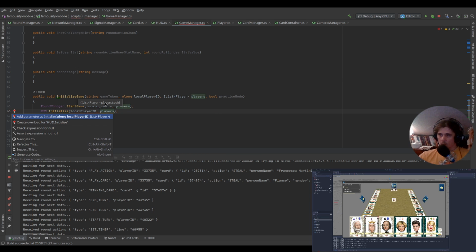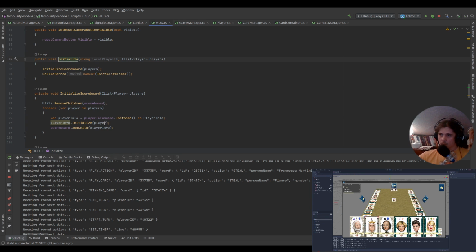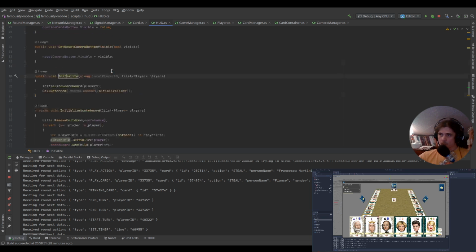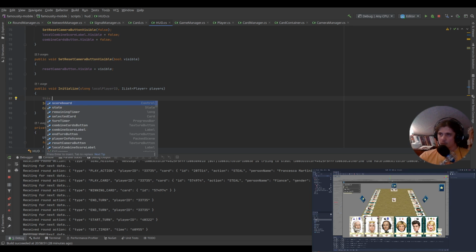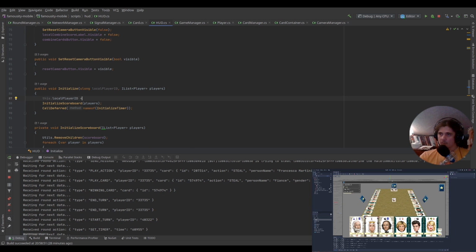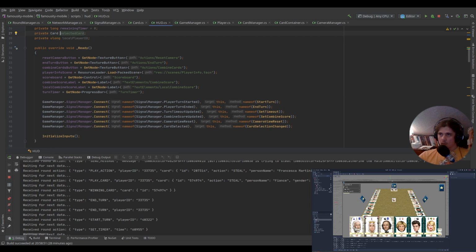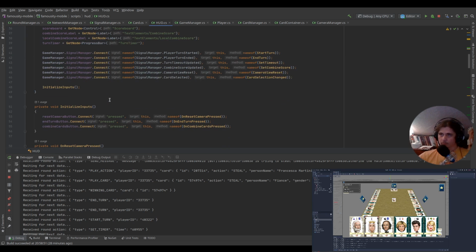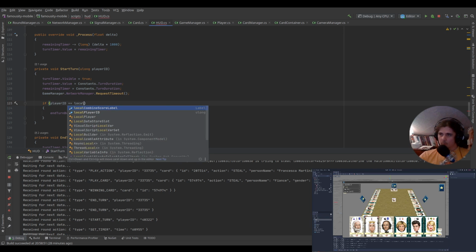I want to store the local player inside of the hut actually, so I don't refer to the network manager for no real reason. So this local player ID, we will store this one here. Okay, let's move it up. And then start turn.